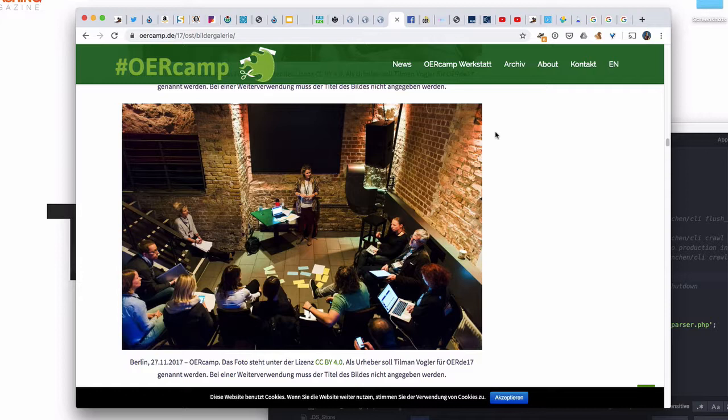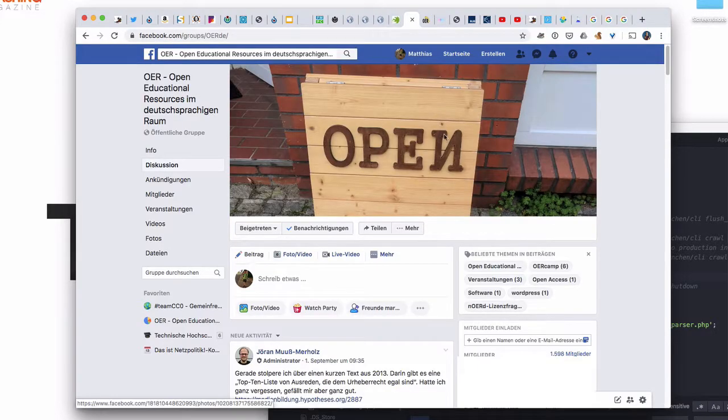But of course, everything I now show you is a product of community work. I would say it's not based on my job solely. It's a community thing. I was at a lot of OER camps, and we have this discussion group in Germany on Facebook.